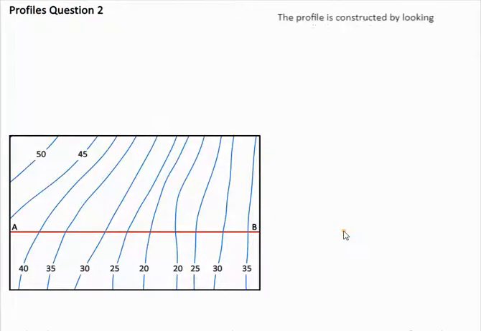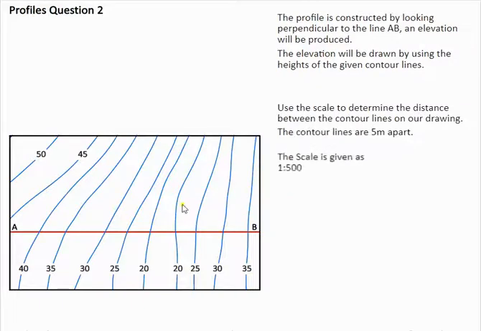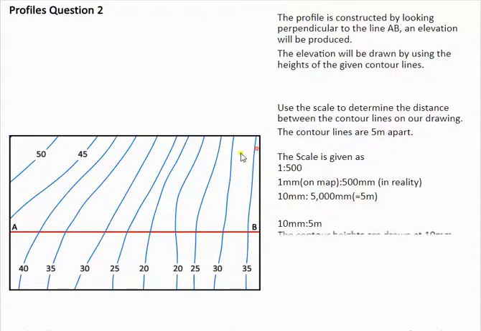Now if we look at this one here, what we have is another profile drawn from A to B. So what we have in this question here is, we have a scale this time of 1:500. So basically what we're going to do is, looking at this, 1 mil on the map is equal to 500 millimeters in reality. So for every 10 mils we move up, we're going to be up 5 meters. So that's how we do it on the drawing. So this here is just to focus a small bit in on when we're setting up the height lines here. Now generally in Leaving Cert questions, they're all either 10 mil or 5 mil intervals depending on the scale that's given to you.